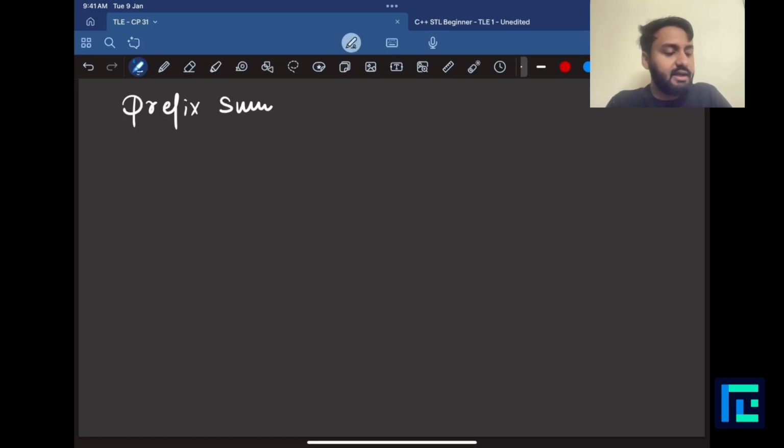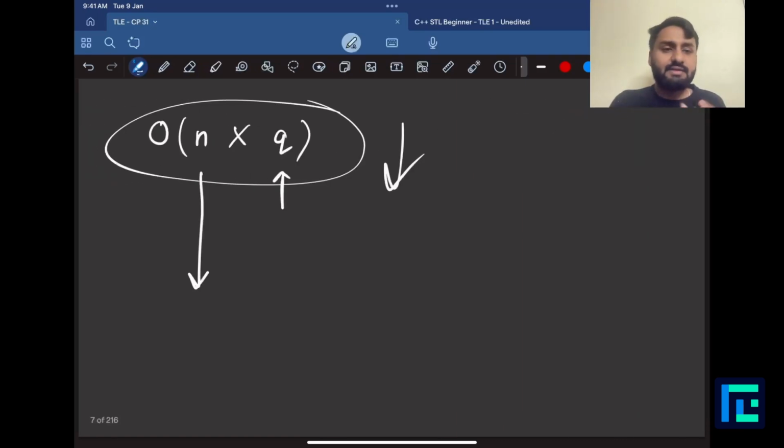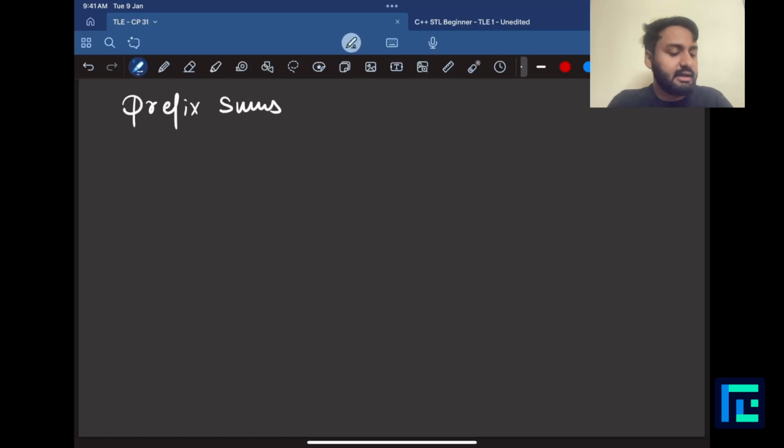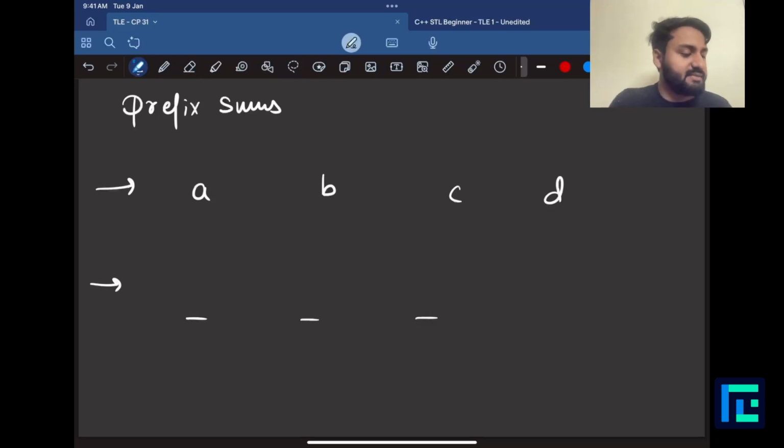Okay, so this is a very known and very good concept that is used multiple times in problems in this rating. And what is this concept? I'll give you a small brief. Let's say I have an initial array and the array elements are simply A, B, C, and D. So what does prefix mean? Prefix means basically from the left. So you'll start off from the left, and sums means you're taking sum. So prefix sum is also an array of same size, and the values in this are filled according to the sum till that location from the left hand side. So basically this value becomes A, this becomes from the left A plus B, this becomes A plus B plus C, this becomes A plus B plus C plus D.